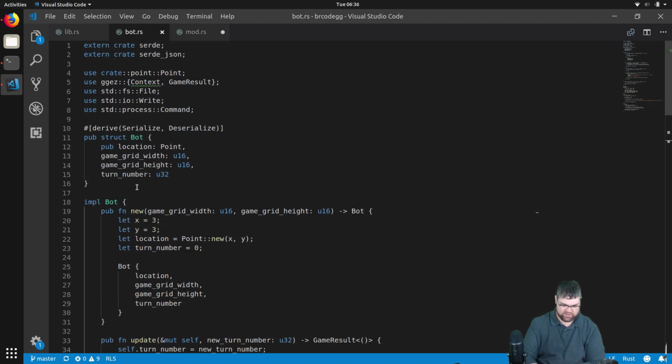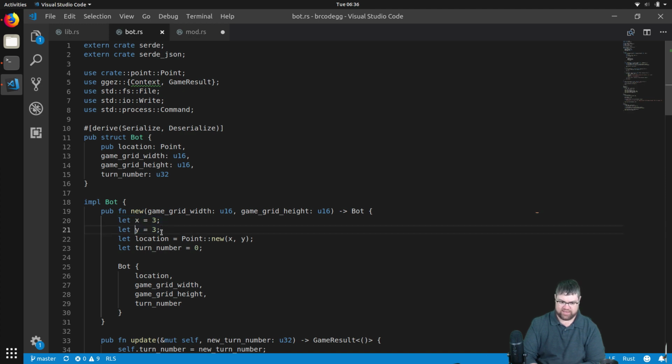Okay, so we're having the bot have a location point. This point is 3,3. It's just sort of arbitrarily chosen here. But it doesn't need to have an actual location of where it is, at least not here.